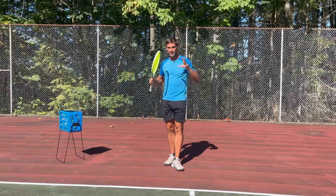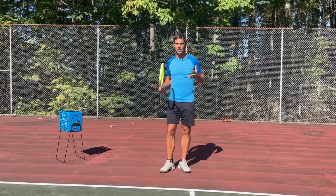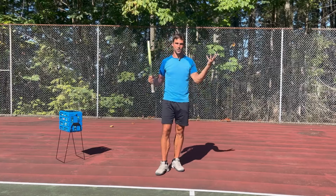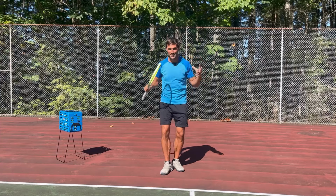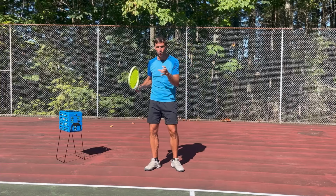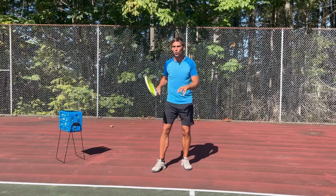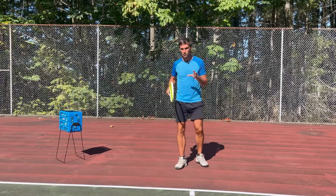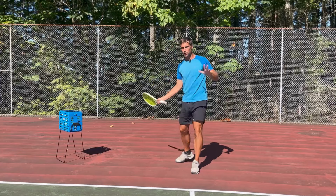Tennis is all about getting to the ball and setting up in the right position. You watch the best players play, like Alcaraz, Djokovic, Sinner, and obviously Nadal, Federer, people like Murray, their movement is absolutely insane. That's why they can do what they do. They crush their opponent's soul by getting to one more ball because they're so much faster, and they're also set up in more optimal positions for their shots. So getting to the ball is one thing, but the better position you can be set up in, the better the shot that you can hit.